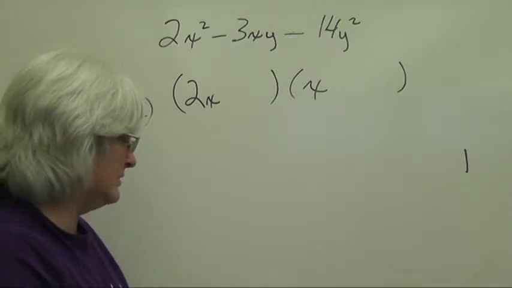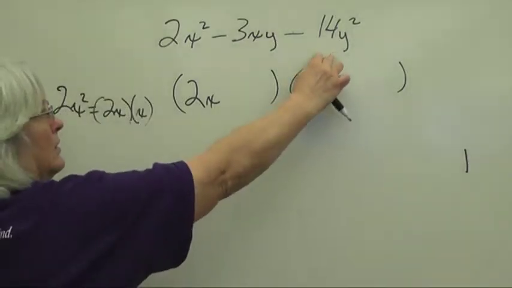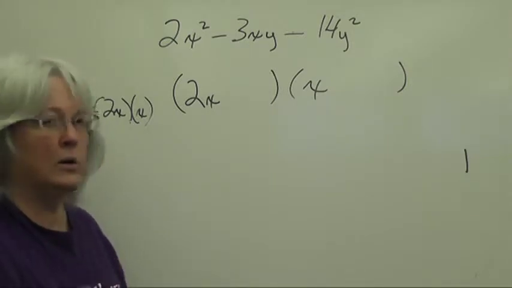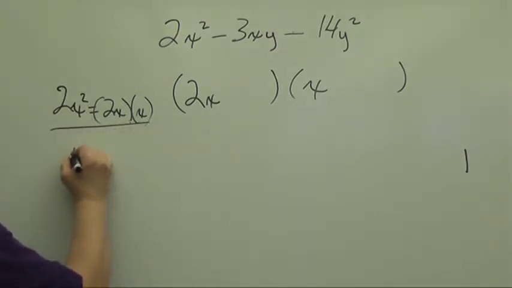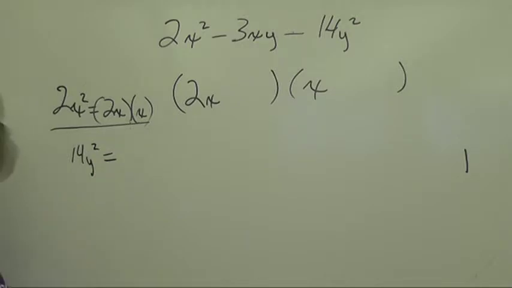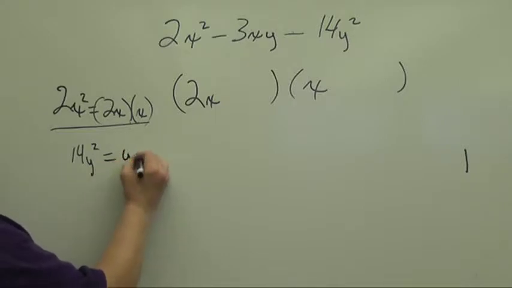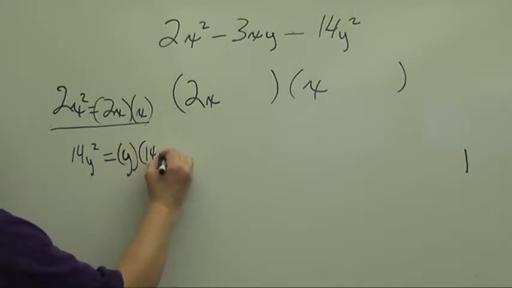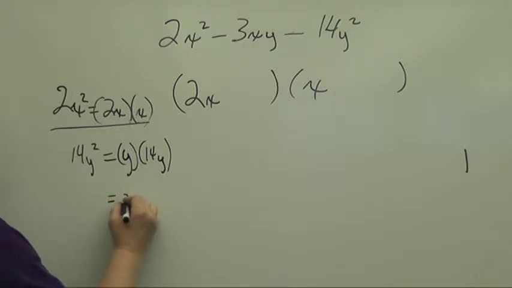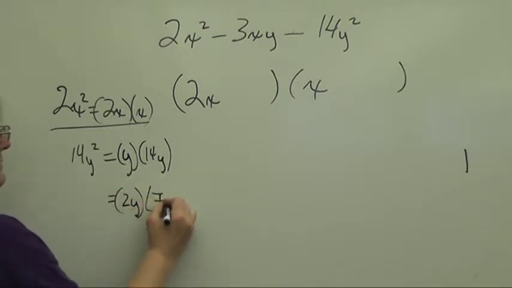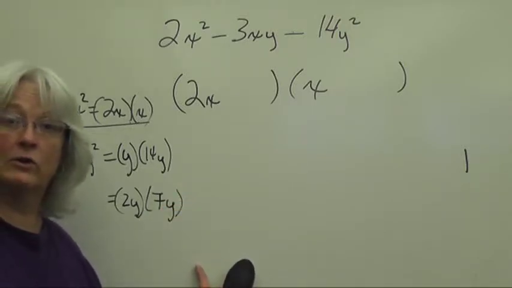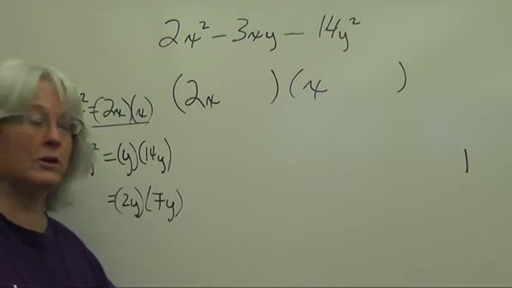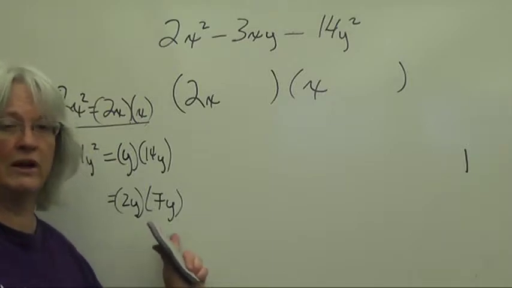Now, we're going to have to factor our last term, including the variable. How are we going to end up with a y squared? We're going to have y times y. So we have 14y squared. Can you see all of this here? Yes, 14y squared. That can be y times 14y, or it can be 2y times 7y. Is there any other way that we can factor 14? No, you can say 1 times 14 or 2 times 7, because both of these are prime factors.